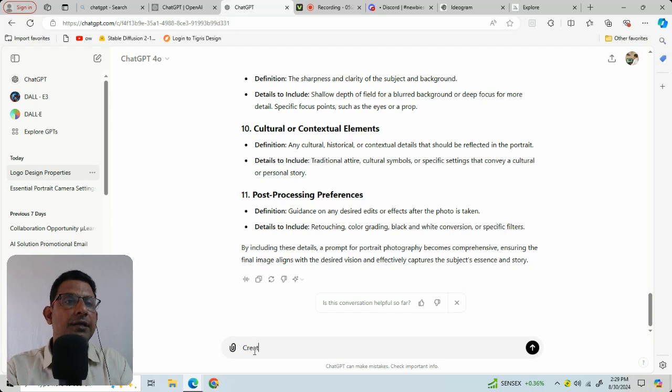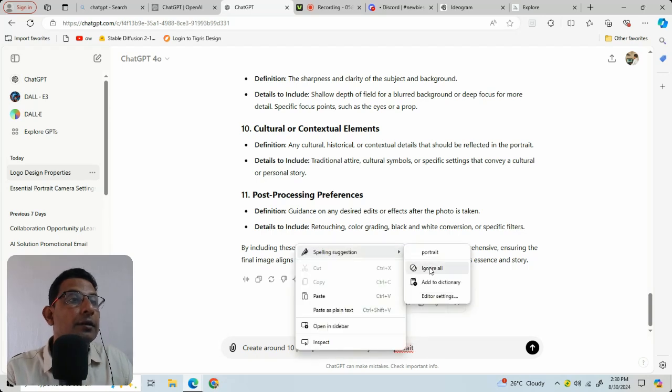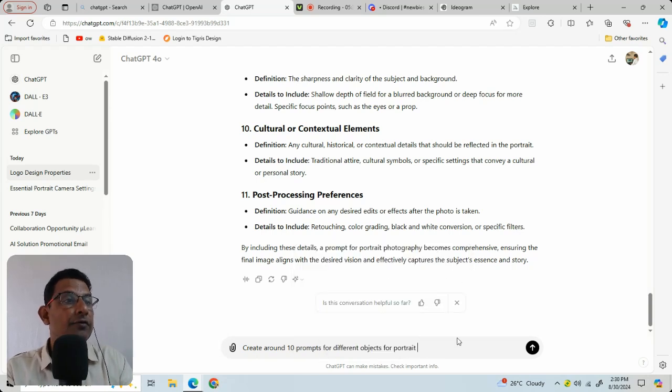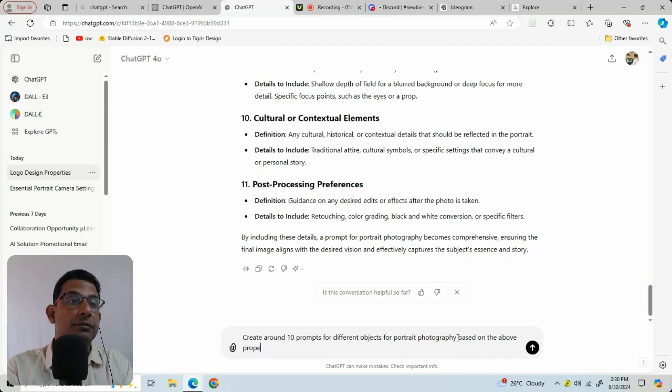Now I write: create around 10 prompts for different objects for portrait. Again I made a mistake, I wrote portrait photography based on the above properties.